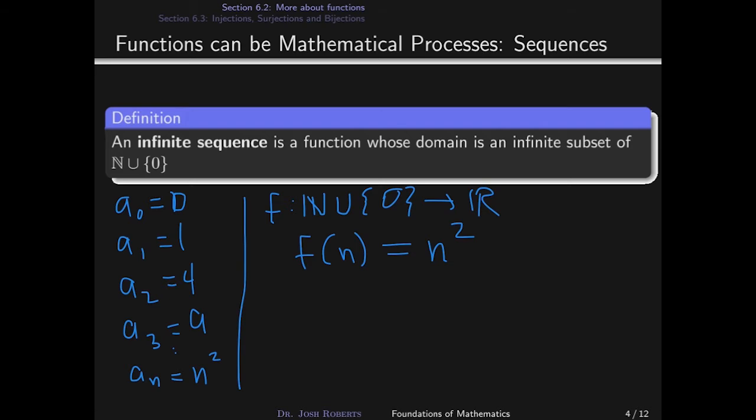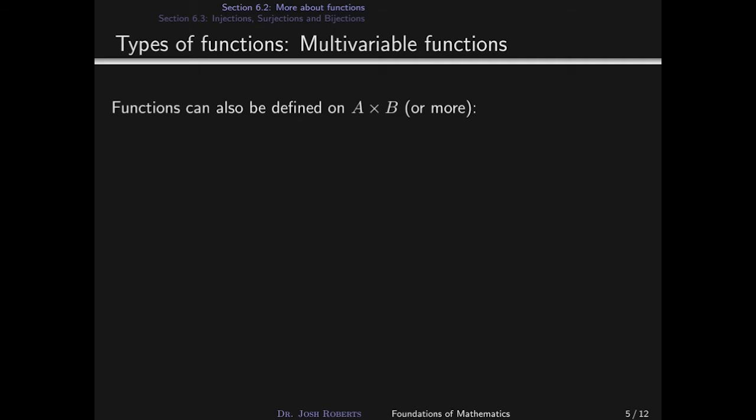You can regard any sequence as a function. You may not always be able to find a nice little formula for it, but you can always regard a sequence as a function. And we also have what are called multivariable or multivariate functions. If you've had Calc 3, you've been dealing with these for a while. So here's a little video to illustrate this idea.